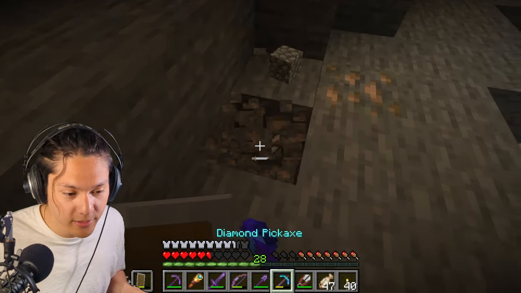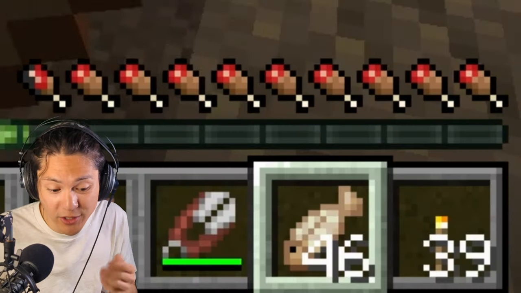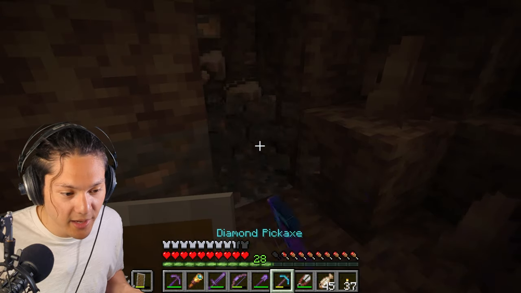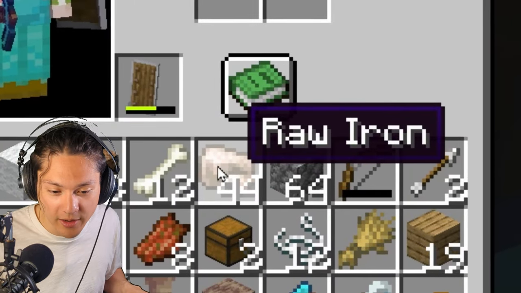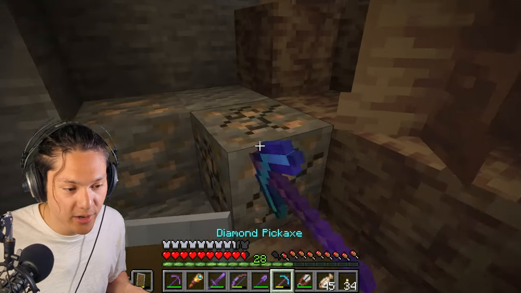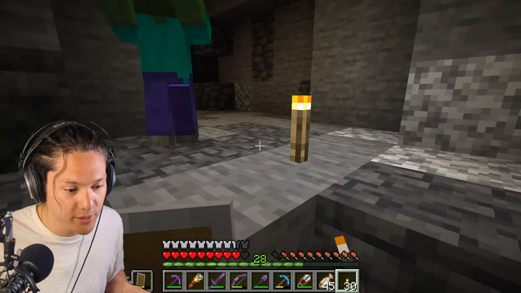Oh, some more iron. Die! Ooh, I need to eat. I'm going to eat some fish and heal. Oh, there's some iron. All right, let's mine this iron. Okay, now we're up to 44 iron. Zombie! Die. Another zombie. More iron. Oh, another zombie. Die, zombie. Another zombie.